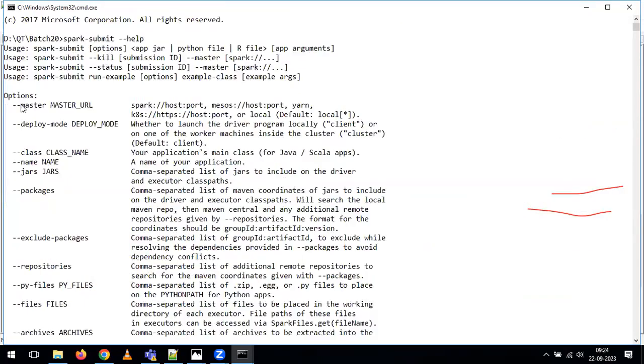If you observe, in --master, depending on our requirement, we can provide local, or we can provide mesos, or we can give yarn. Like that, we have so many different arguments here. We are not going to cover all these arguments here. But if you want to go through all the arguments, just give this simple command. I will put it in the notes.